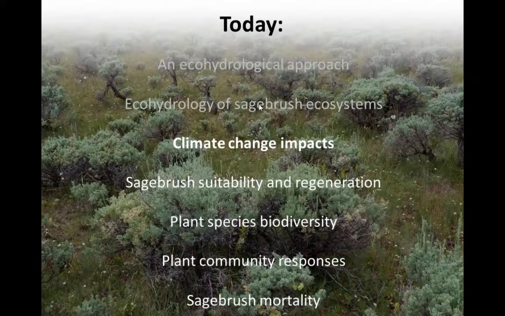All right. So since soil water is such a critical factor in sagebrush ecosystems and so important for the plants and animals that are in sagebrush ecosystems, we wanted to understand how climate change in the future is going to first change soil water dynamics and soil water availability, as a first step to understanding climate change impacts on sagebrush ecosystems.